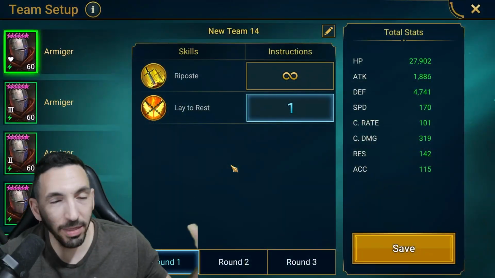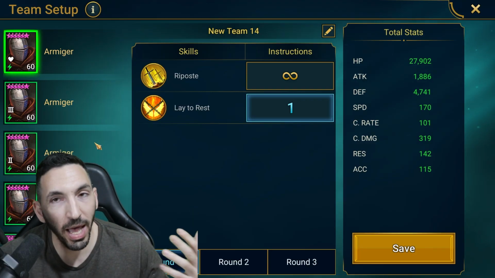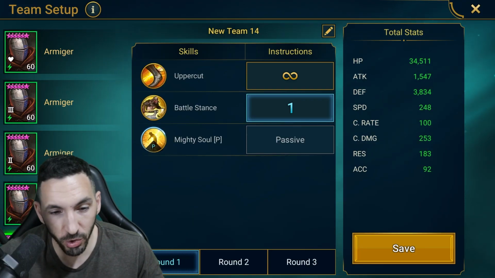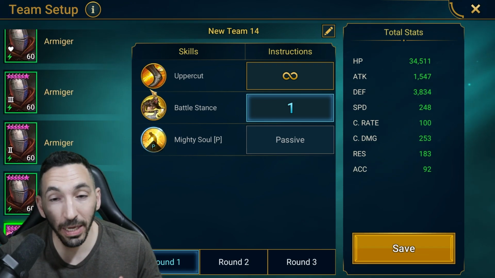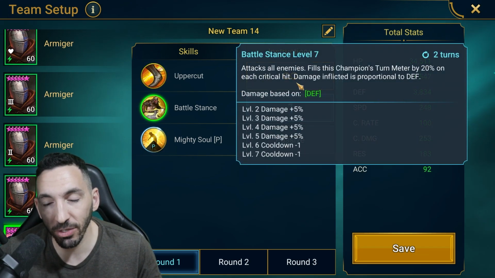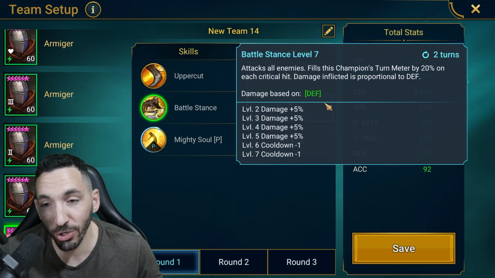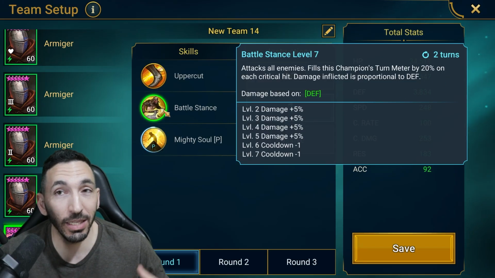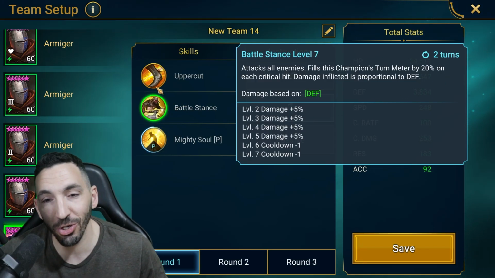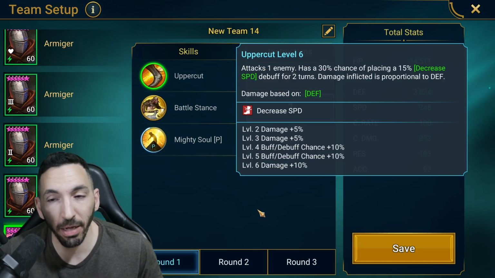Okay, so the AI preset, although I'm going to use all my Armigers for this one, I just wanted to show you how it's going to work for you too. My Shield Guard is built with good gear, good speed, but he has this specific skill set here. Battle Stance, attacks all enemies, fills Terminator by 20% on each critical hit. Damage inflicted is proportional to defense with a 2-turn cooldown. So he hits all the spiders, immediately gets an extra turn, can go in there with the uppercut. Also applies a decreased speed debuff, okay?